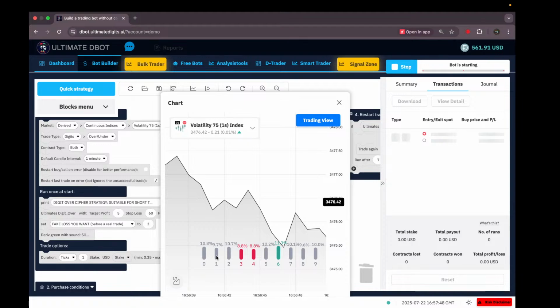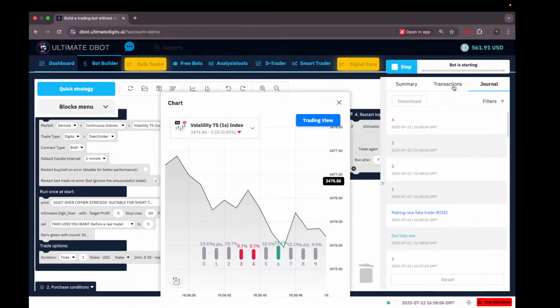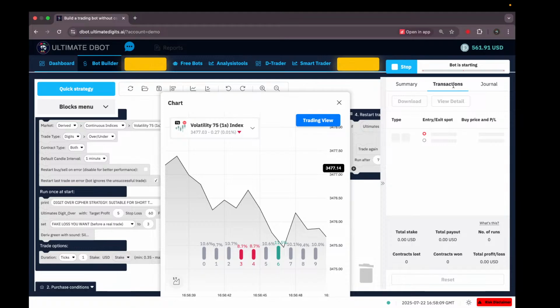Always keep an eye on the digits. They can change at any time. Once it hits 10%, you can always stop the bot and choose another market. Right now it's at 9.9.